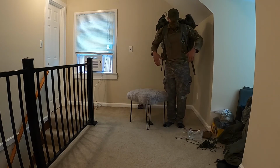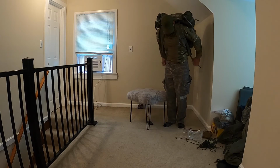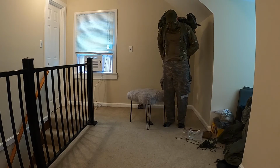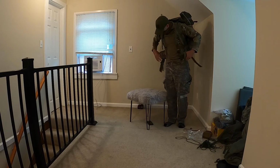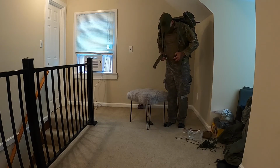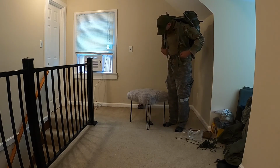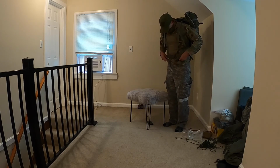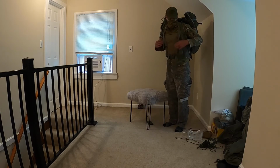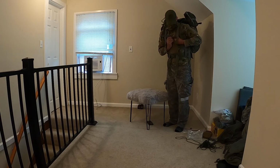Load's on there. It's nice and tight. This load actually feels pretty great right now. There you go. We're all set. You're going to have some straps that hang out. You can try to tuck them away, but stuff's just going to hang off the front a little bit. I mean, that's just the nature of the beast. But we're all set here.